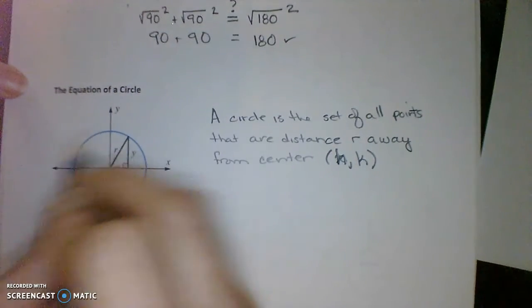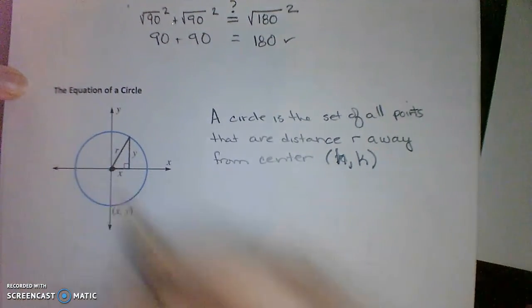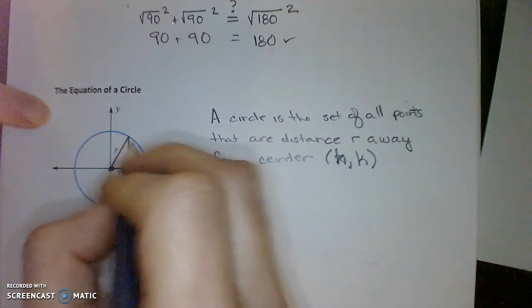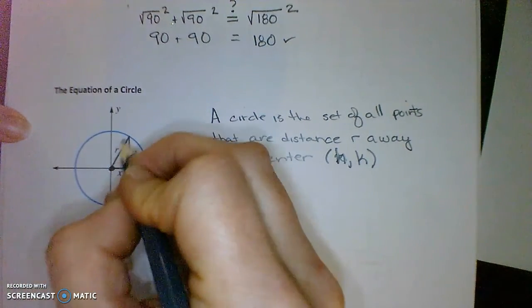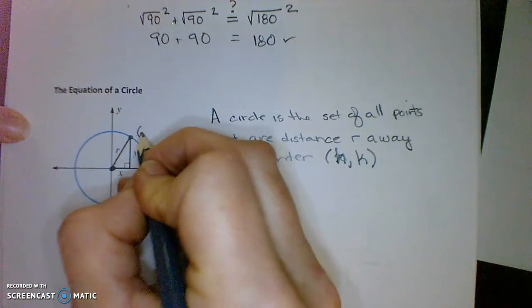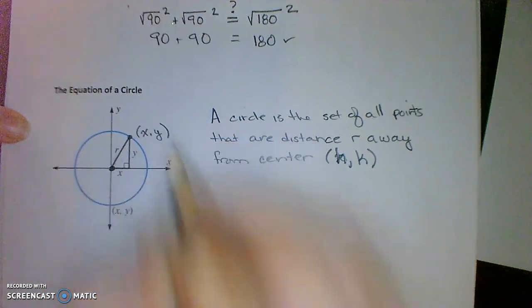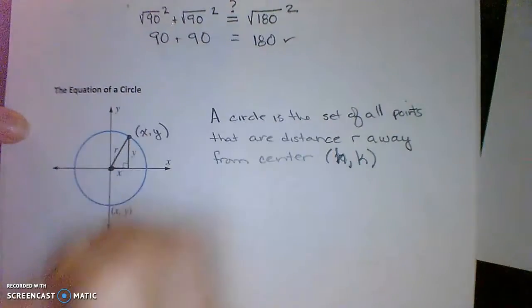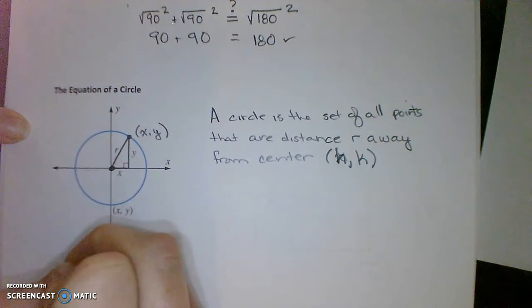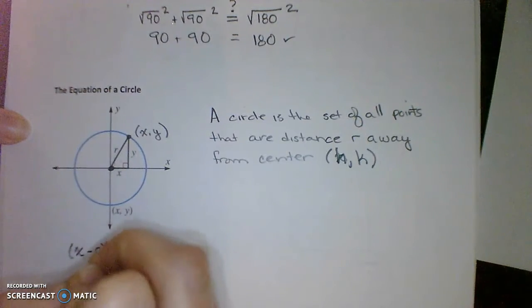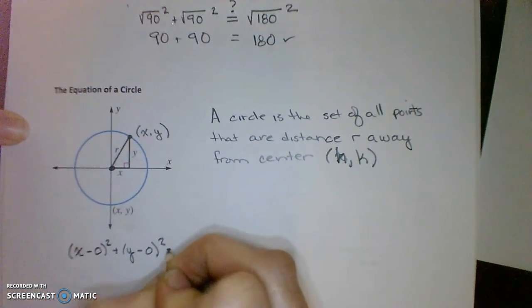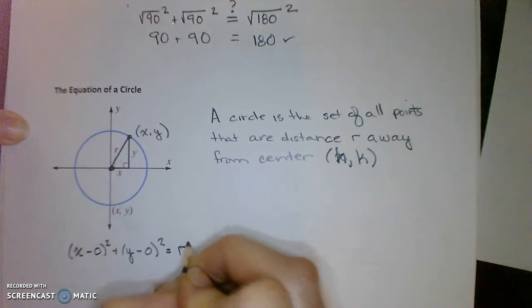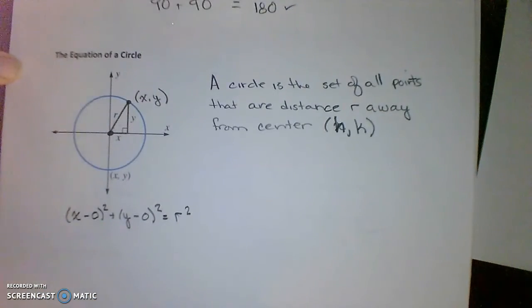So for instance, if you have a circle centered at the origin, then the circle will be the set of all points where the distance from the origin to the point x comma y satisfies that distance x minus 0 squared plus y minus 0 squared is exactly equal to r squared. So the distance is exactly r.